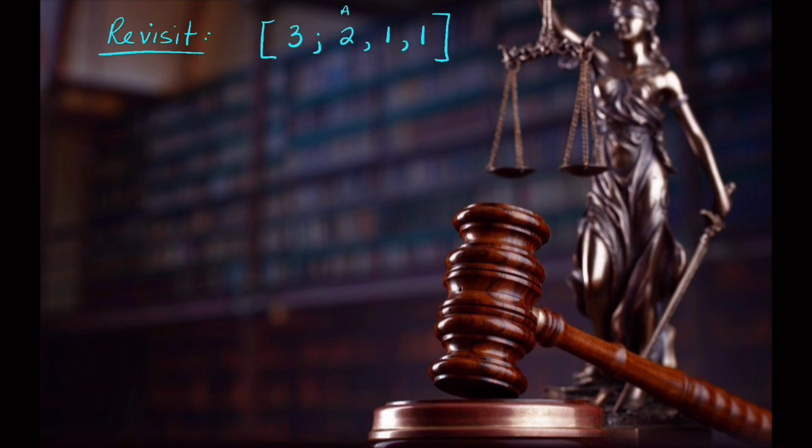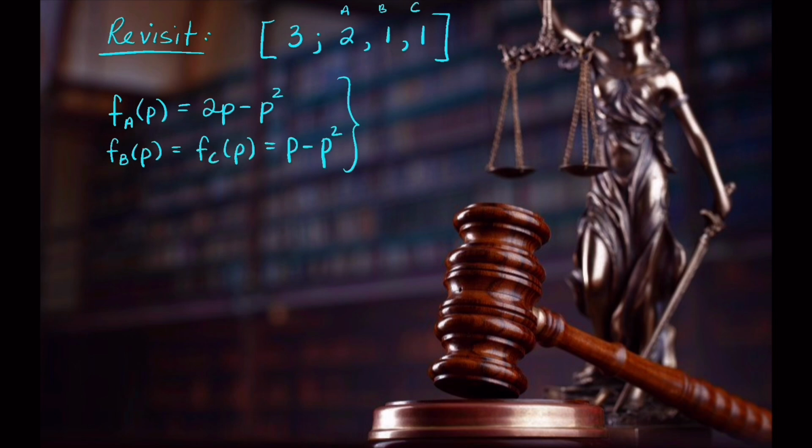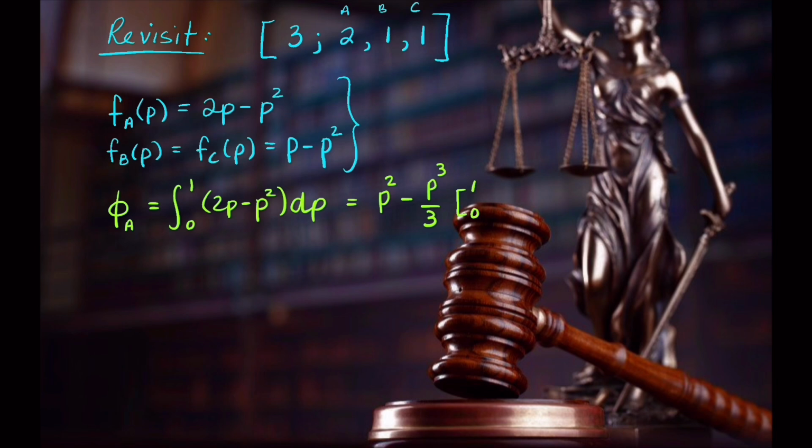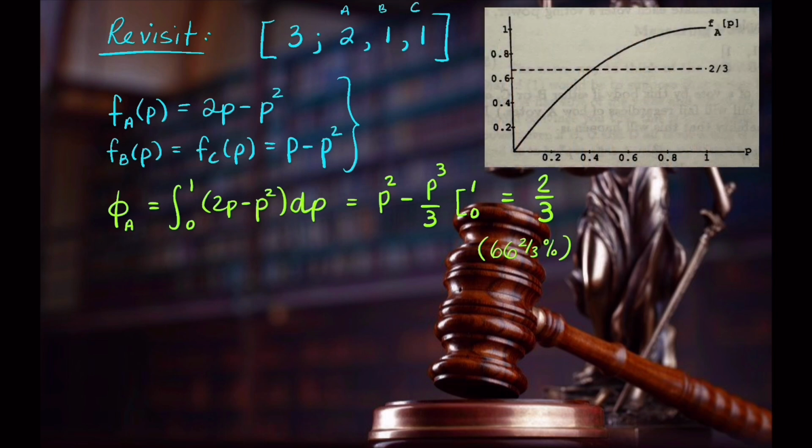Okay, so let's revisit this particular voting scheme, for which we created the power polynomials, but now we will create the integrals, which will measure the voting power as a specific number. So integrating first for player A, their power polynomial over the interval from 0 to 1 evaluates to a number that is 2/3. That's, again, 66.2%. And we can see here by its graph what that represents, the average value.